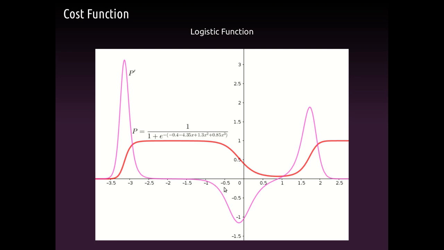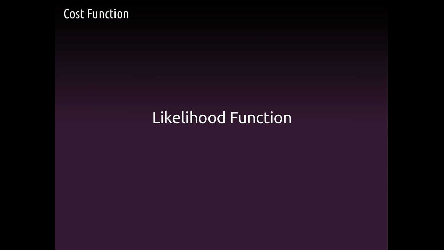So we need a way to transform our logistic function into a convex function, or a function with a single minimum value, such that we can optimize it in a way that we are guaranteed that we have reached its minimum value. So the solution to this issue is by using what we call the likelihood function. Likelihood functions are very popular functions in the area of probabilities and the area of Bayesian inference. And today we will make use of it in order to reach a formula that is guaranteed to have a single global minimum or maximum.